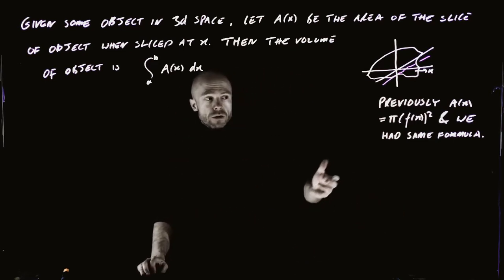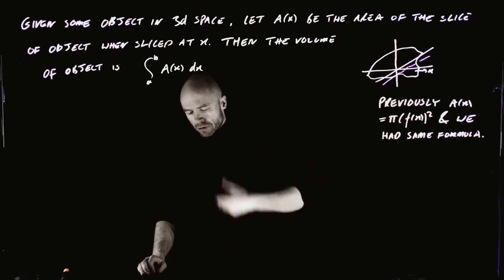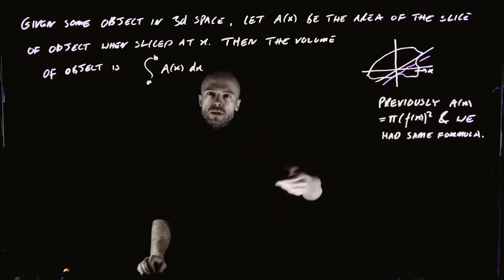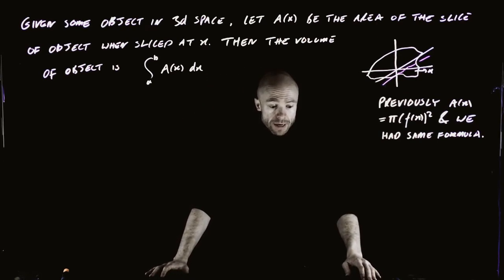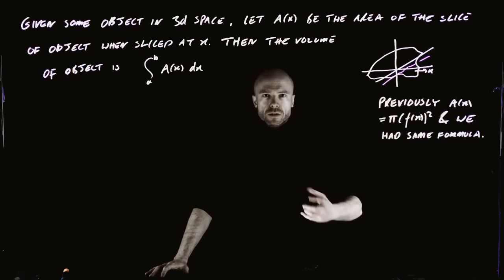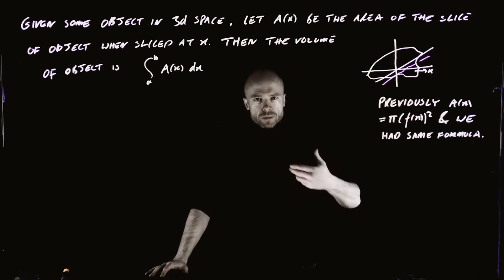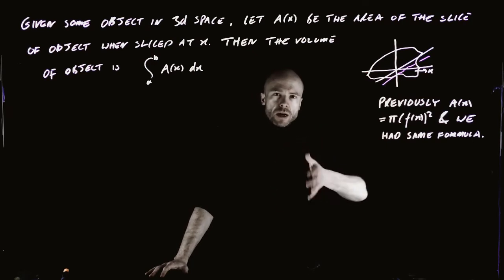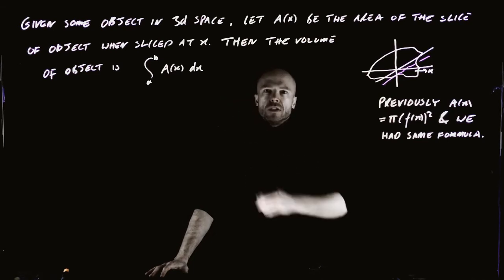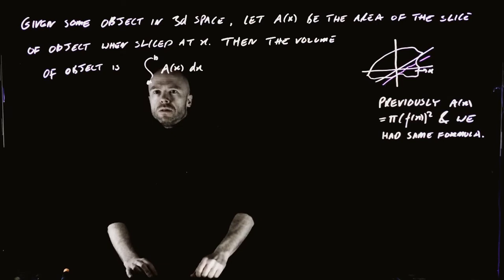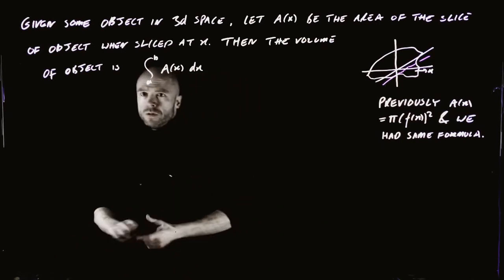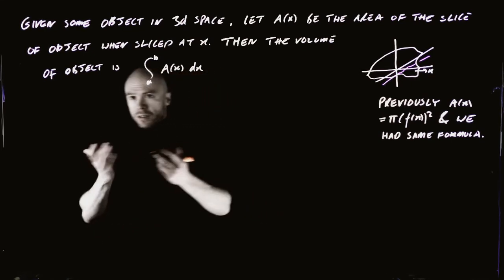Yeah? So if you buy the metaphor, if you go along with the procedure we did just now on the first whiteboard, and that formula we came up with seems convincing to you, then running this procedure again in your head, but now thinking about arbitrary shapes when we slice through it, this should seem reasonable too. Okay, so this is the correct formula for the volume. And this is something we're going to be able to use. And our first example is for a sphere.